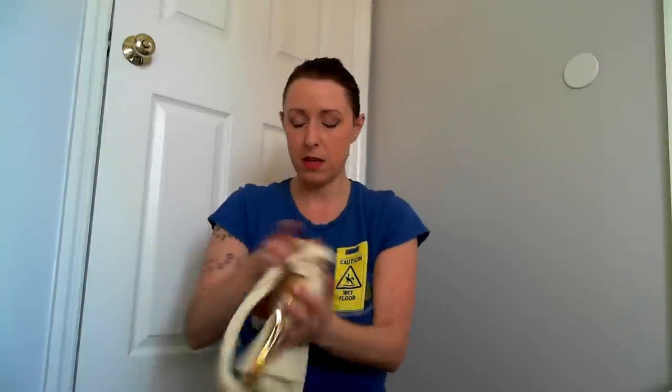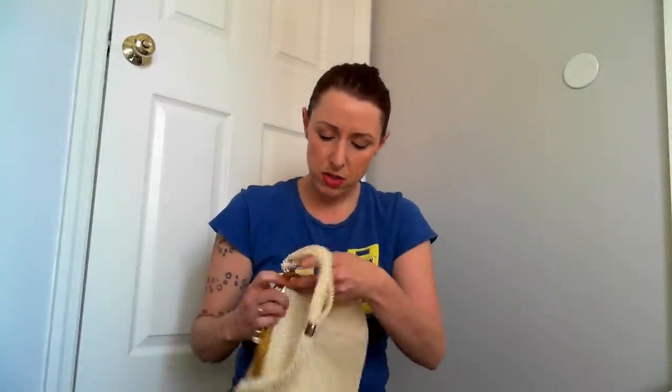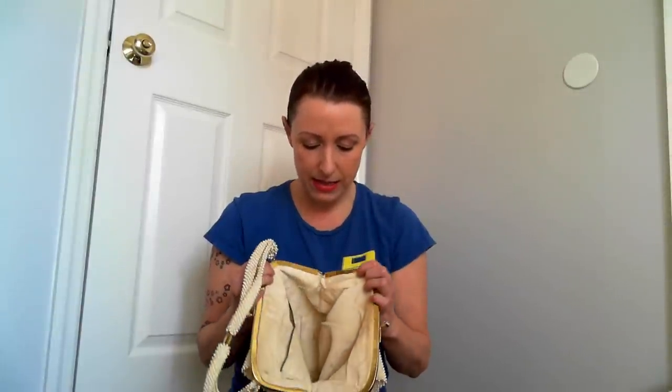And then this darling little purse — it's missing one of the little stones and it's got some heavy-duty staining, but I'll see what I can do. It's a nice bag. And there was this other one — the only problem is it does not close; it's broken. I think I can fix it. Projects! Not that I have any time with a toddler, but it'll be in my 'five years from now when I have free time' pile.